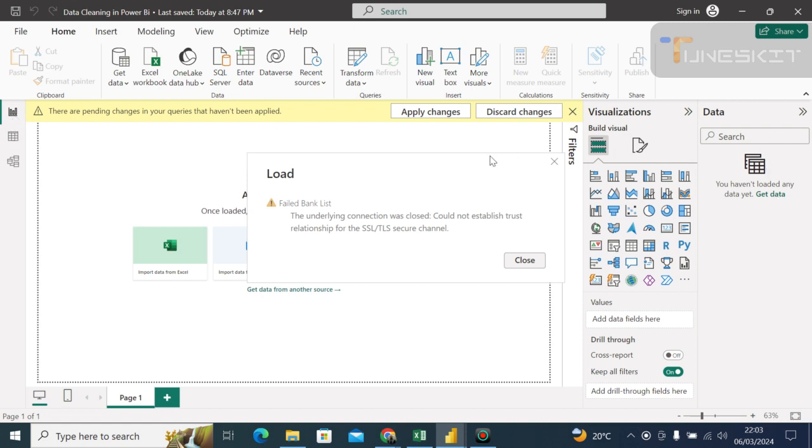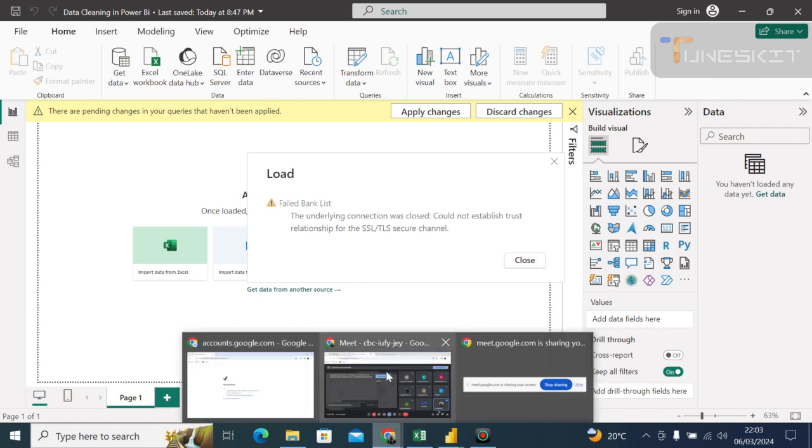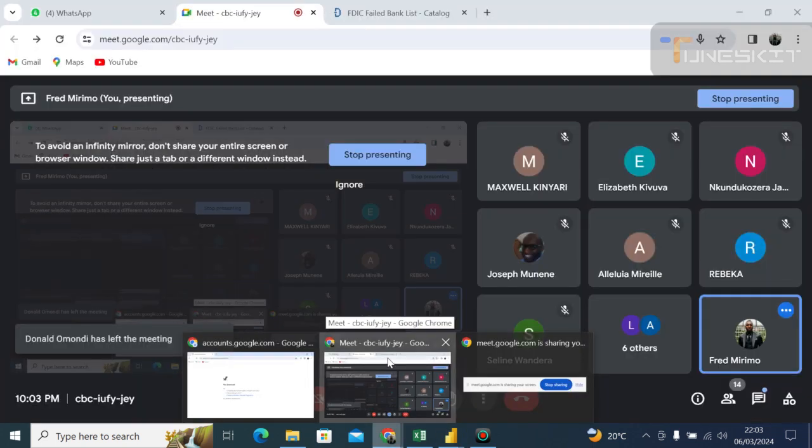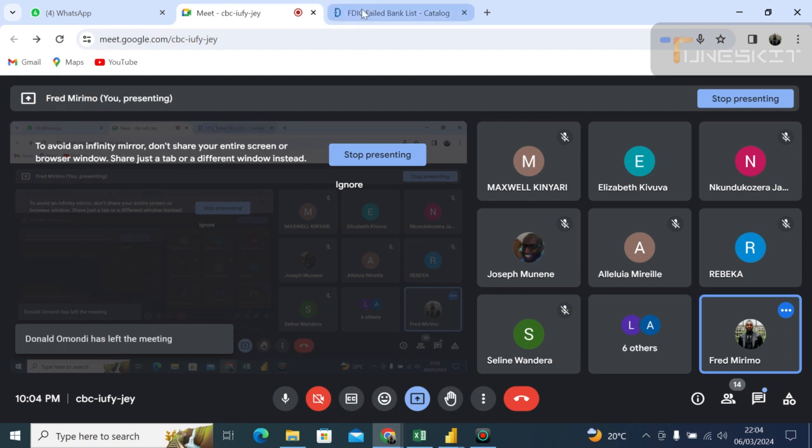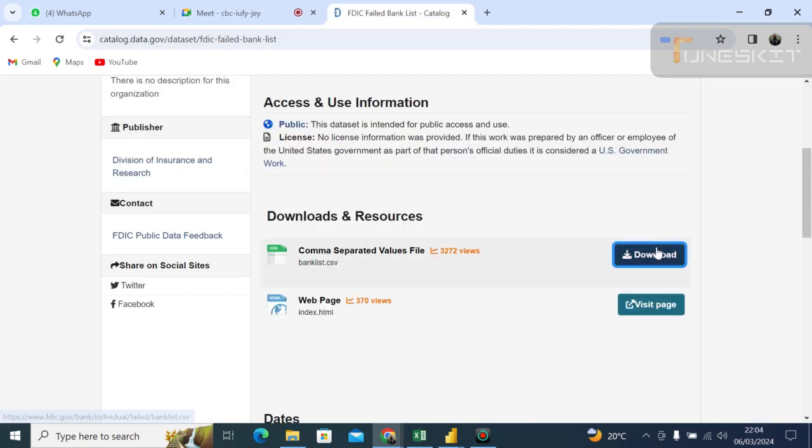And also in the report view to your right, you'll be able to see that data. Hope we are together.